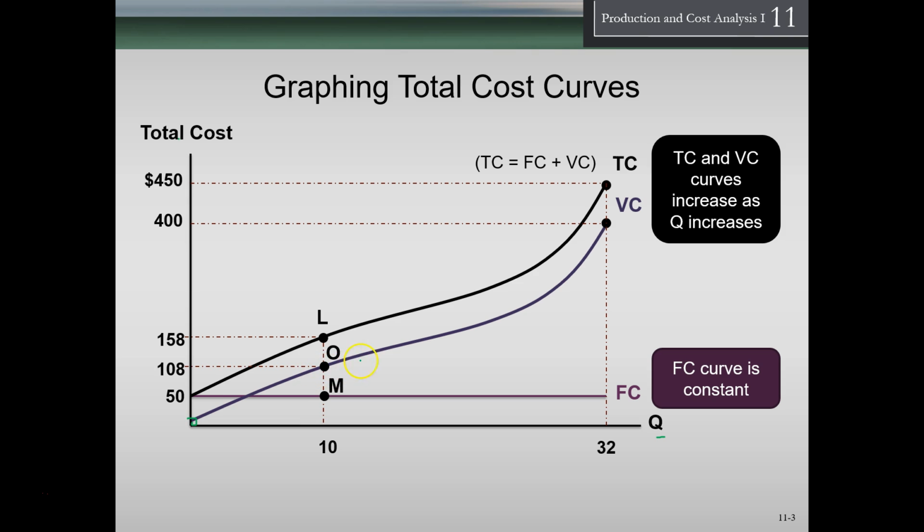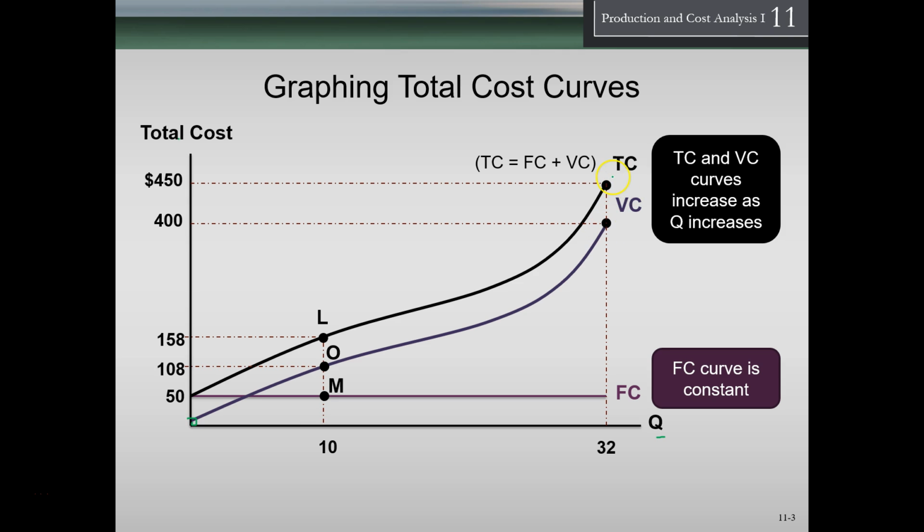Now we have this curve here. It's a bit of a curve, and we'll talk more about the curve in a bit. Notice it does eventually curve up towards the end, and that of course is the law of diminishing returns, meaning that at some point we're going to get a diminishing return. At one more unit of production, it's going to cost us more than the last unit of production, is the theory.